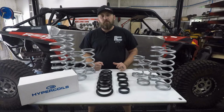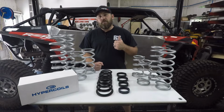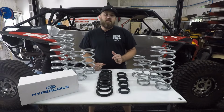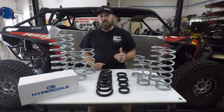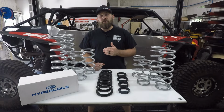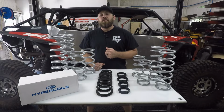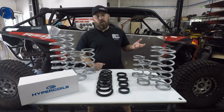There's usually two main reasons that guys upgrade their suspension on their side-by-side. It's either to increase the ride height or increase the ride quality. The easiest and cheapest method to gain back some ride height is just to increase the preload on your spring. That's actually going to decrease your ride quality though, so it's usually a little counterproductive, but like I said, it's cheap.